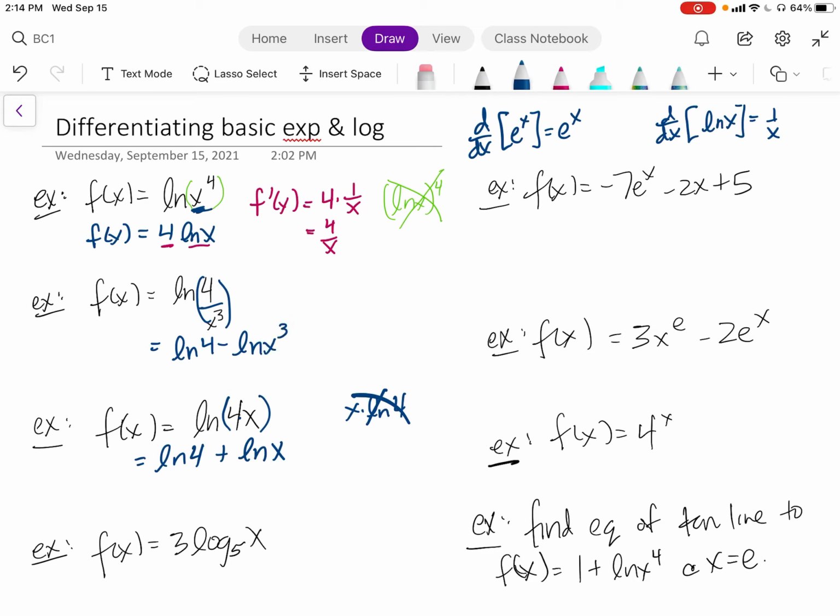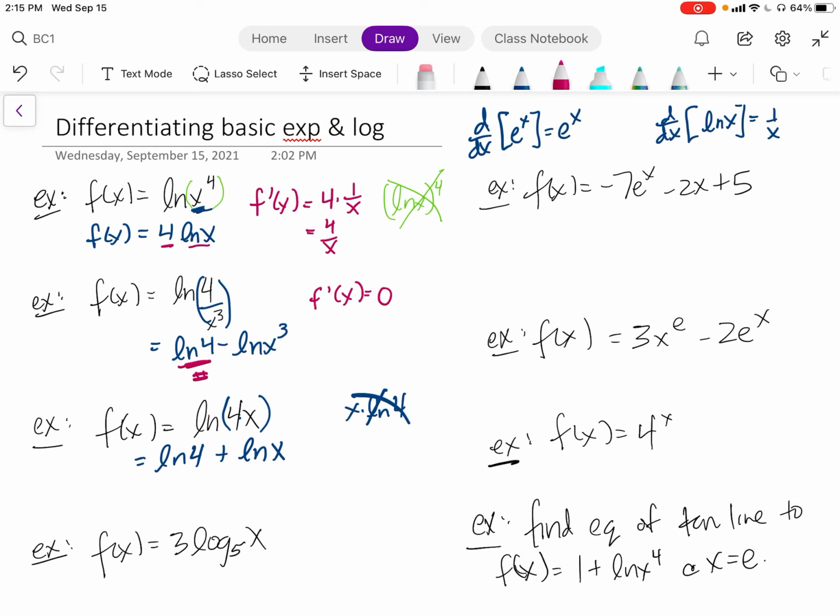All right, now that we rewrote this function, derivative again is easy. We have derivative of ln4. ln4, you could put that in your calculator, it's just some number. Okay, the derivative of any constant is 0. So that derivative is 0. So f prime of x, I'll go ahead and write the 0 to show that we did in fact do that, but obviously you wouldn't write 0, whatever.